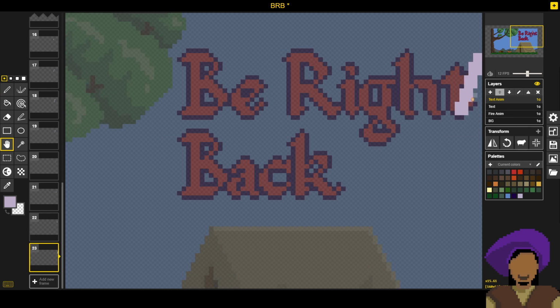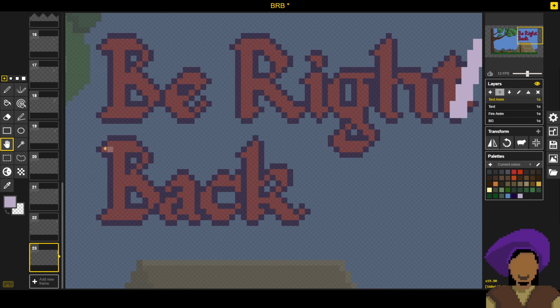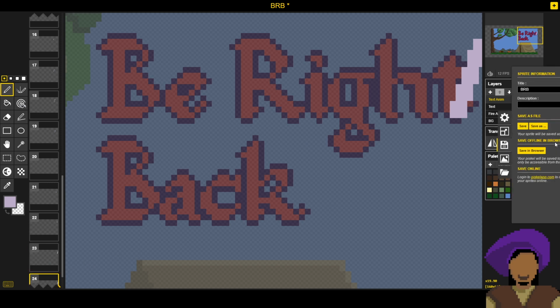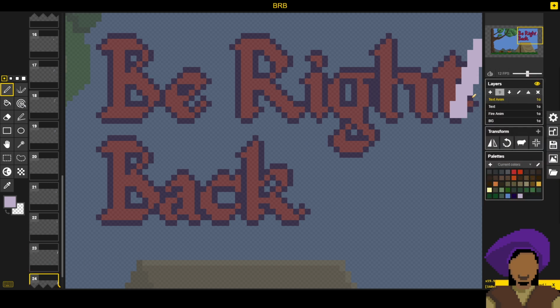Yep, see. It'll just be this last little bit. Duplicate. Technically, I don't need to duplicate it because I know what it's going to be in the next frame.